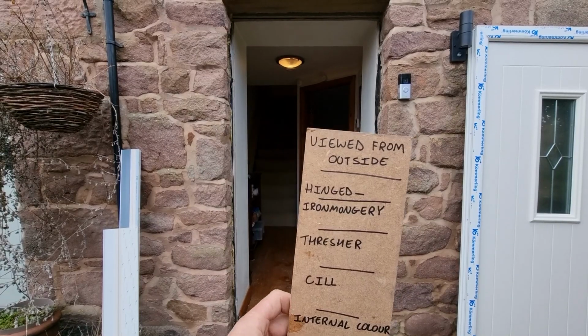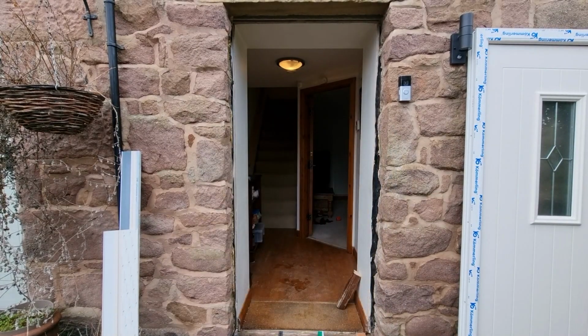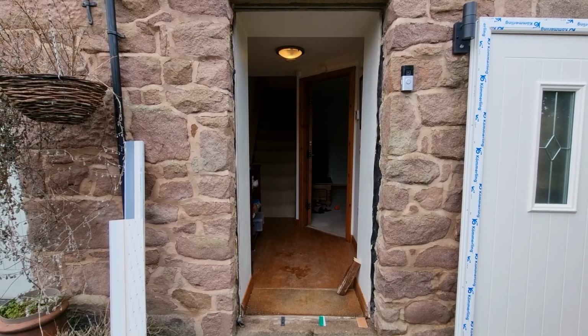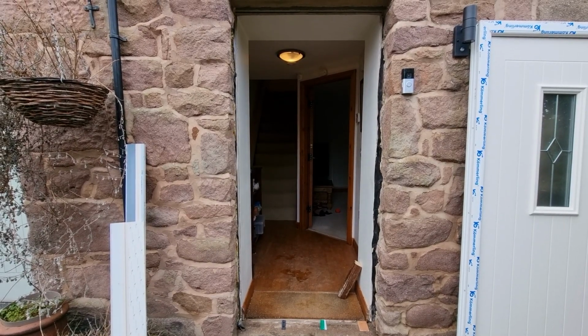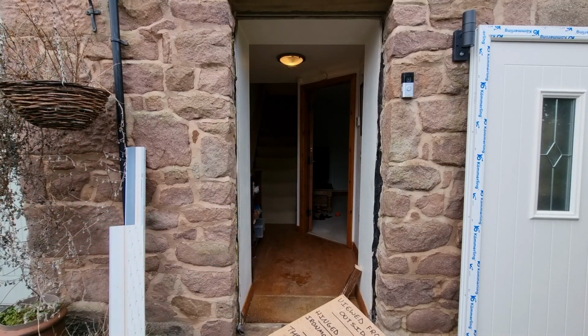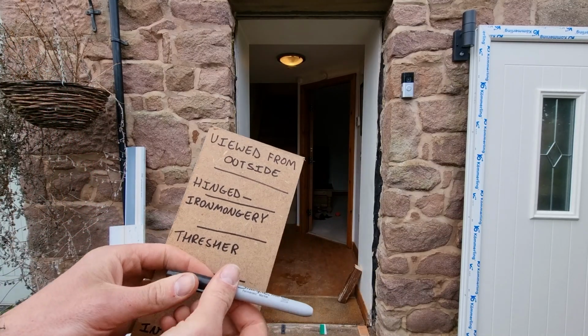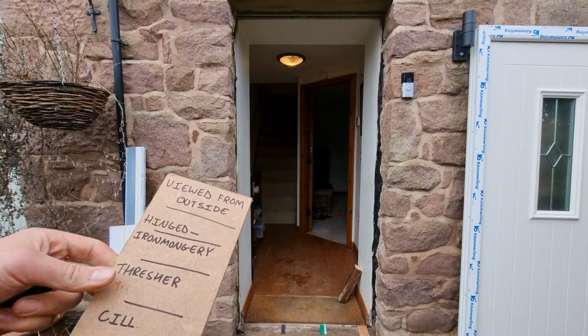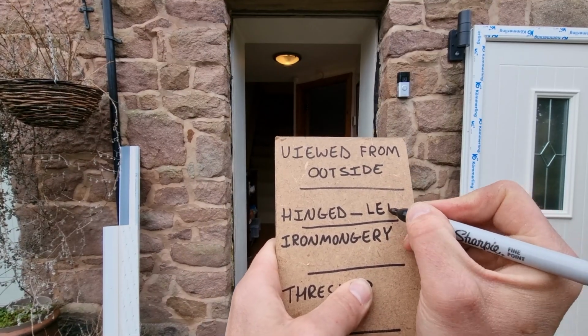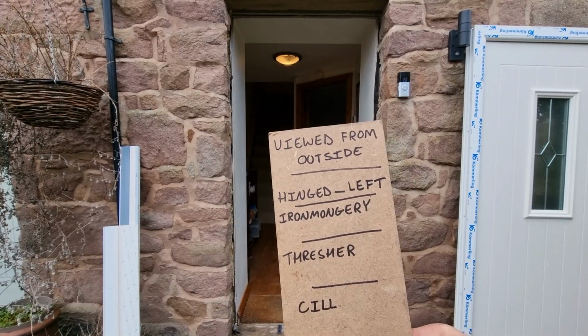You'll notice that I've written here, viewed from the outside. It's very important that when you give your measurements for your door, you measure it from either the inside or the outside. I always found it easier to work from the outside. Our old door was hinged on the left-hand side, so we're going to keep that the same, viewed from the outside. We're just going to put a mark on here saying left. So now we know it's hinged on that side.